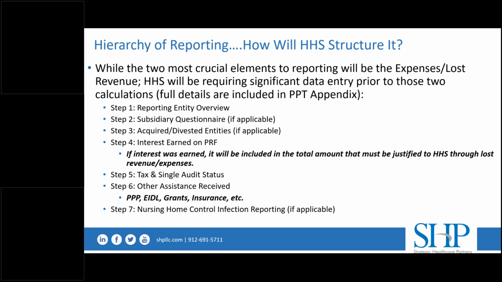Another point that does still need to be clarified is the single audit access. We'll talk about it a little bit: if you got more than $750,000 during this period, you'll need to have an audit of the use of the funds. That will either be generated by what's called a federal single audit, or can be incorporated into your normal audit if you are a quote unquote commercial entity. We'll talk more detail about that. Then step 6 is to list out all the other grants, EIDL, business interruption insurance, anything like that you got, and then a separate set of infection control reporting that will go with the package as well.